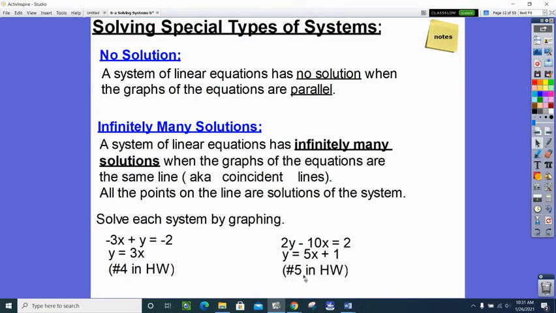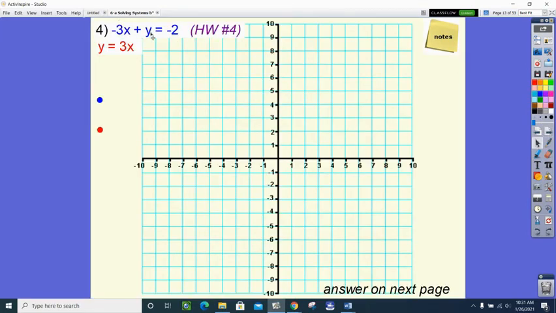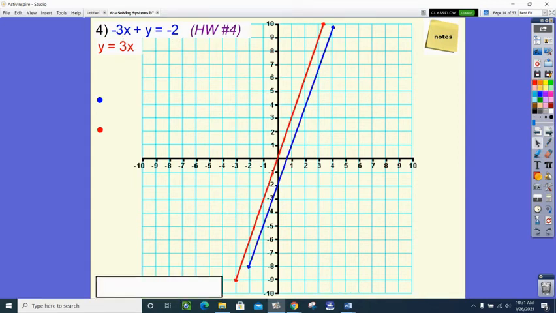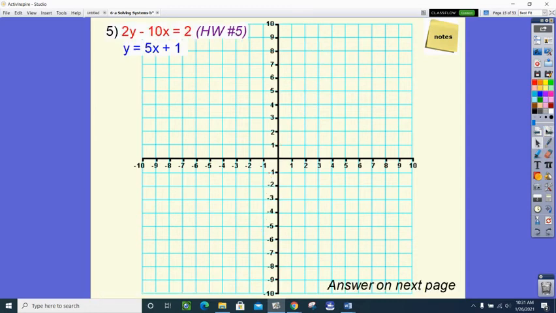So you had to do number 4 and number 5, and you probably already know this happened. So number 4, kind of looking at this one's easy to graph, but this one, solve it for y, and you're going to notice they have the same slope but different y-intercepts. Here they are. And so they are parallel. If two lines have the same slope, we already know that makes them parallel. They have different y-intercepts. One is going through 0, the other one is going through -2. So they are parallel, and so you would say no solution. No check, we're done.